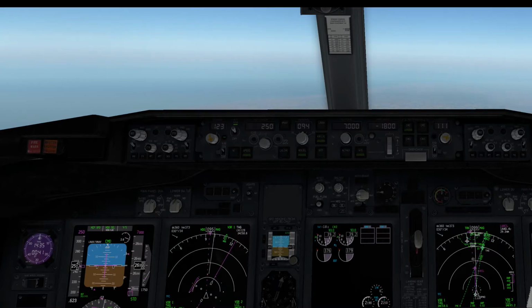So we can select auto brakes 2 and the QNH 1022 in the standby. Set.